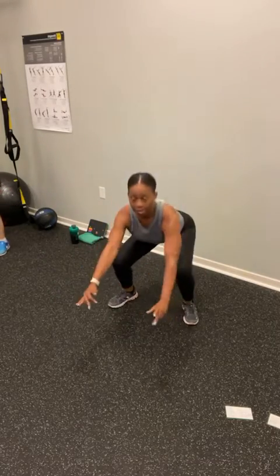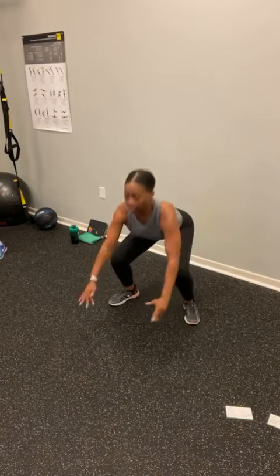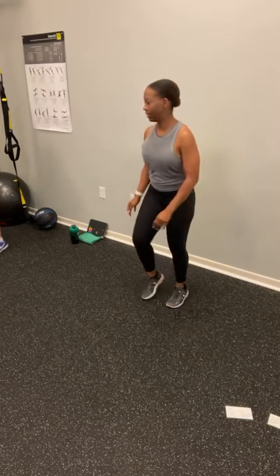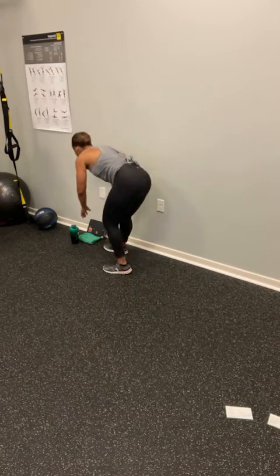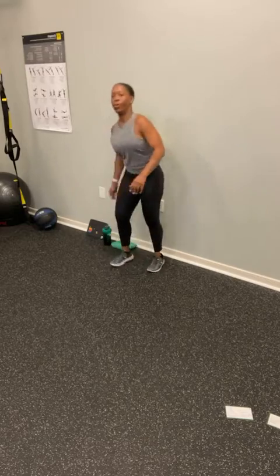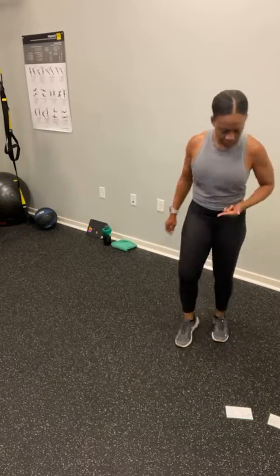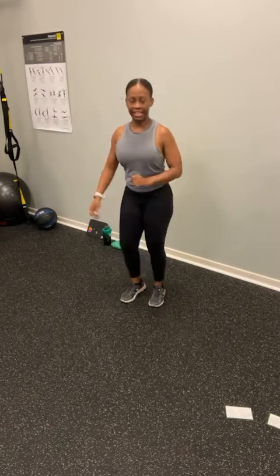Pace. March it out. Catch your breath. Get some water. Towel off. Whatever you need to do. We got that 1 minute wall sit. Catching my breath too. Then we'll have 5 push-ups, 25 high knees. That'll be the end of circuit one.